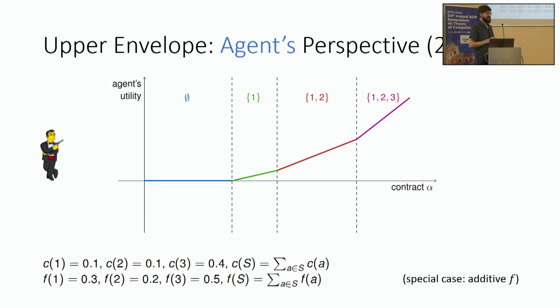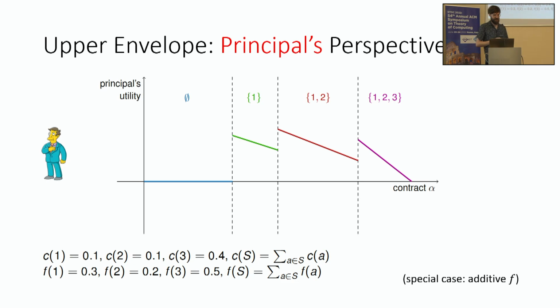So linear size. Now from the principal's perspective, notice that I'm changing here from the agent to the principal. So that's the principal utility. It's 1 minus alpha times f of s. So it also depends on the agent's best responses, so that's why I kept this subdivision into sets chosen. But now the principal utility is 1 minus alpha times f of s, so in a region where the agent's choice is fixed, it's actually declining. So from the principal's perspective, only the leftmost points are interesting. Those are the alphas that you would choose. And notice that even for additive, this function is a bit nasty. It's not continuous, it's jumping, and it's maybe not even guaranteed that it's a convex function. Okay, so that's the mental picture that I want you to have in your mind.